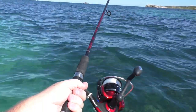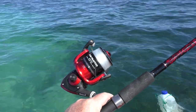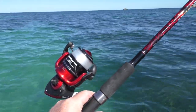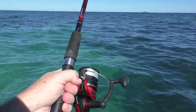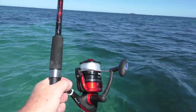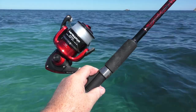It's only light gear. We're just using this to catch whiting and small fish. We're going to take spare rods with us, of course. When you're going on a long trip and far away from home, you always want to take spare gear, because you never know when something big is going to grab hold of your small line and break it. You can easily break these reels or snap the rods. We've had that happen in the past, so if we take a couple of heavy rods each and a couple of light rods each, it should be okay.